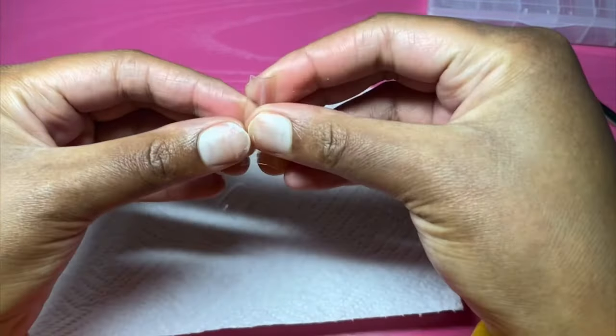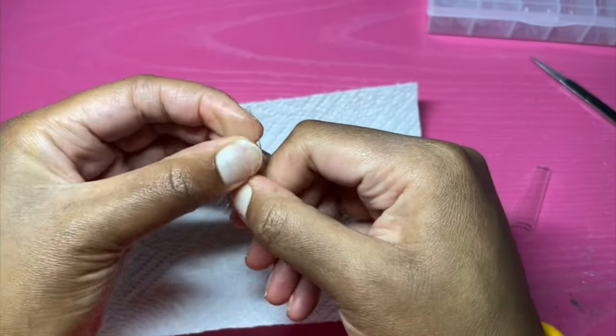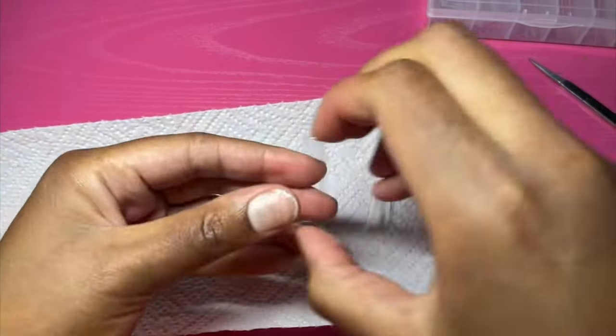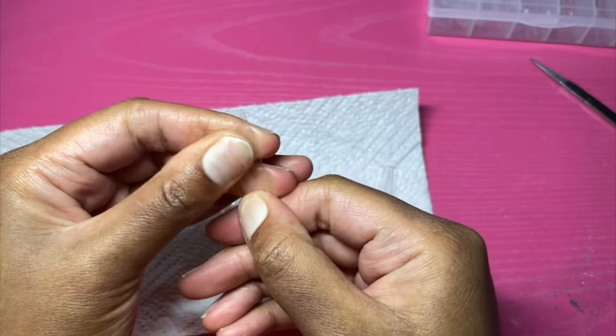So I had to cut up two of the coffin nail tips and create my own duck tip. And I'm going in and flattening them out because they are C-curve coffin nail tips.